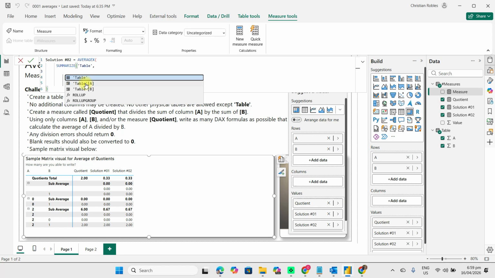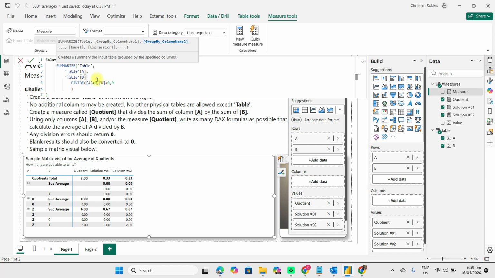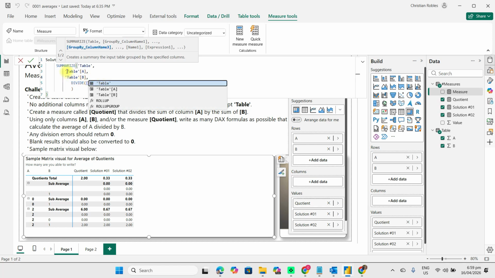So I want to include table A, table B. The reason is because I want to retain the original table and then calculate the, should we say, the quotient.